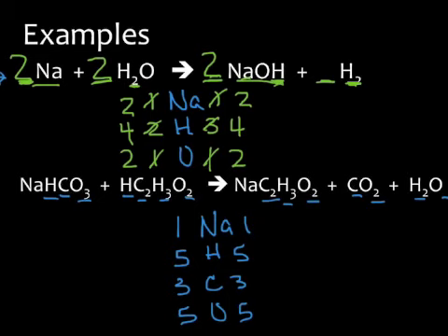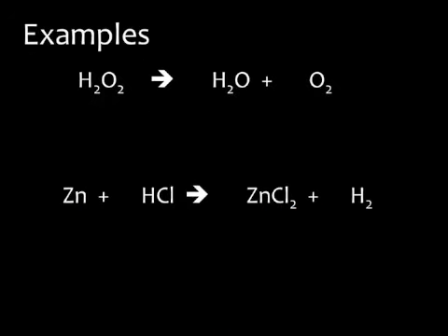So as bad as that looked in the beginning, I don't have to do anything to this one because this one is good the way it is. Okay, so let's look at 2 more examples here. So if I go to my one in the top, this is the decomposition of hydrogen peroxide. And these are all demonstrations that we either watched videos of or that we did in class, so that you have some reference point for most of these. So if we look at this one, we've got H and O on both sides. So then I'm going to count my elements on the left, 2 H's, 2 O's. Over on the right, 2 H's, and then 1 plus 3 O's.